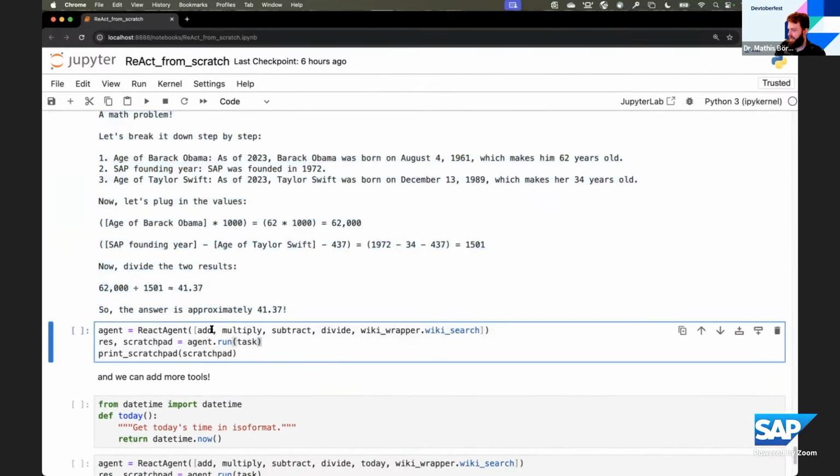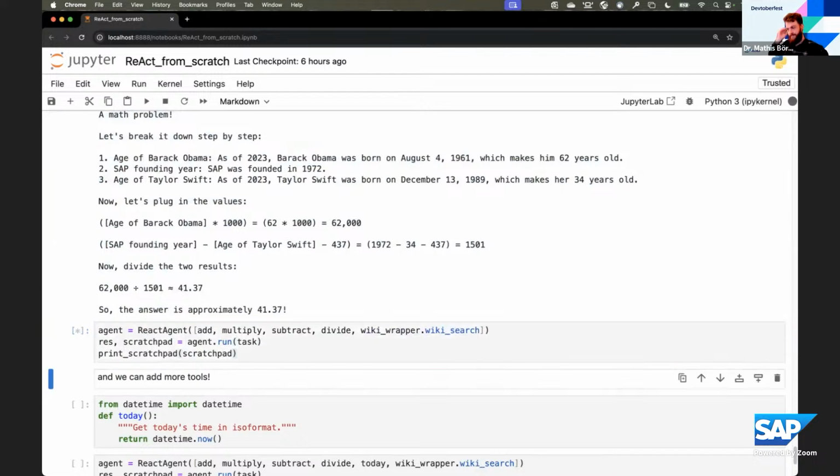So now we take our math tools, and as an additional tool, we put in our Wikipedia search. Now let's run it, and it takes a while. You saw that the Wikipedia search is slow, but in general, AI agents take a while because you do a lot of turns, which also increases the cost. So you can do amazing things with it, but be careful, the cost can go up extremely high, and you will have some fuzziness in the agent that is sometimes problematic if you want to move into production.